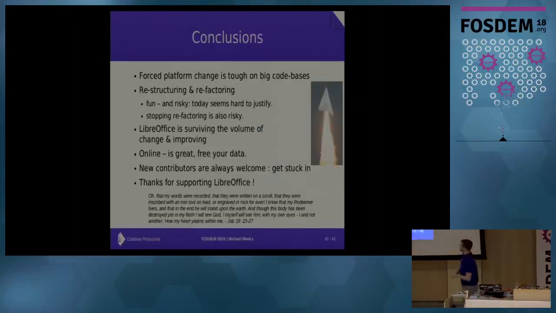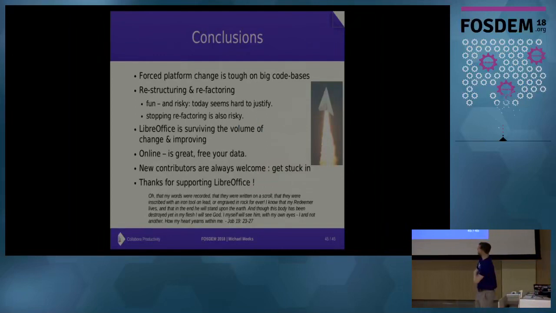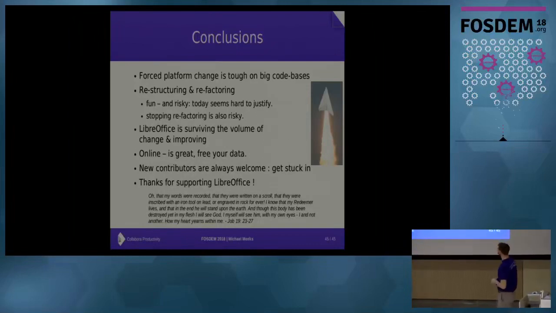So, conclusions. Well, there you go. Forced platform change really sucks, and it's tough on us. When I see that little hack to clean up GTK to remove the threading support that we've unfortunately broadcast to 200 million users in our programming API, I feel sad inside. But on the other hand, I know that GTK3 will never die, at least not for the next 15 years. So, anyway. Restructuring, refactoring, it's fun and it's risky. It is risky to some degree. And today it may seem hard to justify, but tomorrow you wish you'd done it. Stopping doing it is also extremely risky. And we seem to be surviving the volume of change, improving and growing, which is cool.